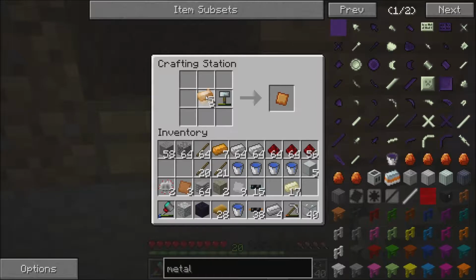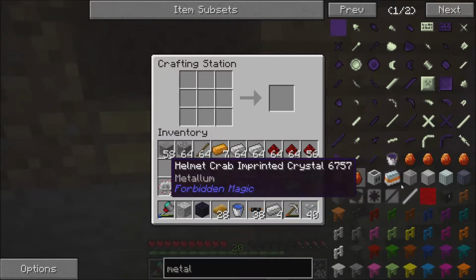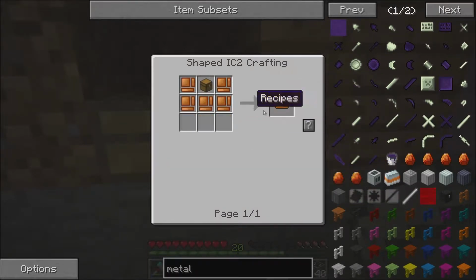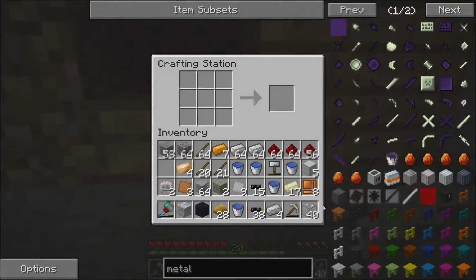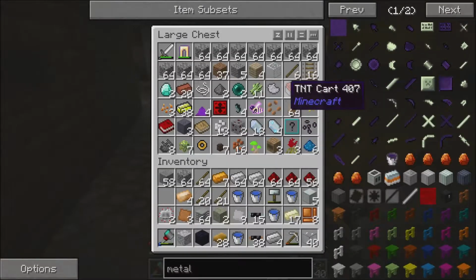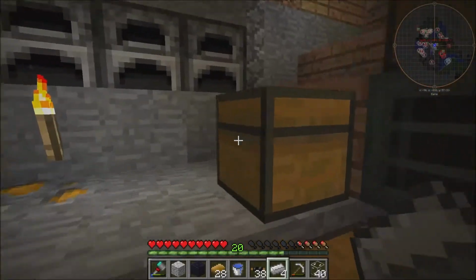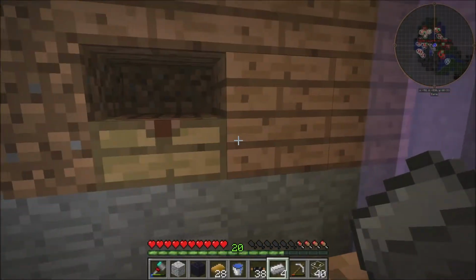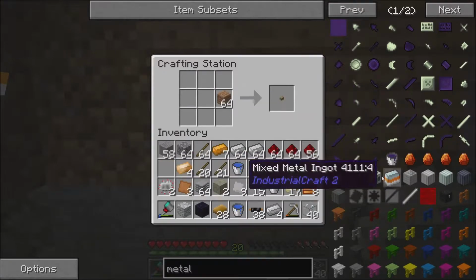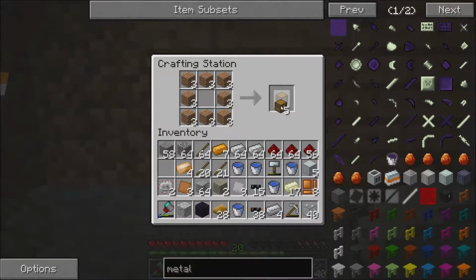Bronze. 3, 4. And that should make 8 of those. And then put it over here. I need a chest. Do I have enough wood? Yes, I do. So wood is in that one. So we'll make some chests. So start off like that. 1, 2, 3, 4, 5, 6, 7, 8.